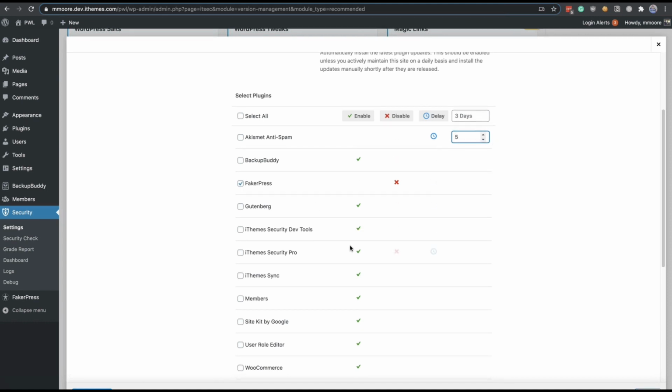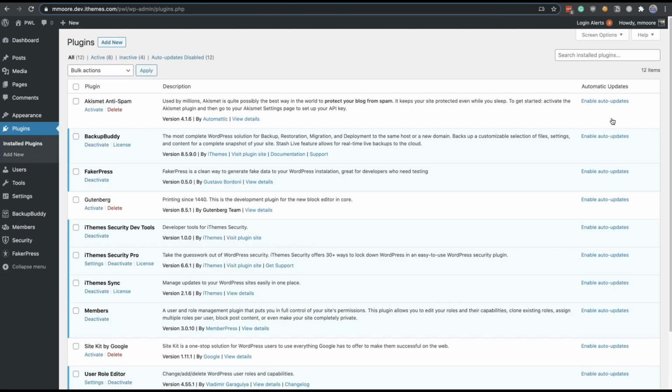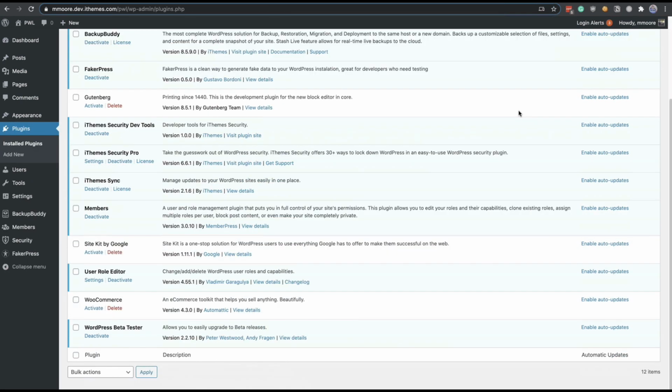And then with WordPress 5.5, if you go to the plugin page right here, because this is a trunk version, we should be able to see this. You're going to be able to enable auto updates within the WordPress settings. That being said, it's on or off. So you either have them on and it automatically updates, or it doesn't. And so the version management will still give you a little bit more flexibility in allowing you to stay on top of these updates.